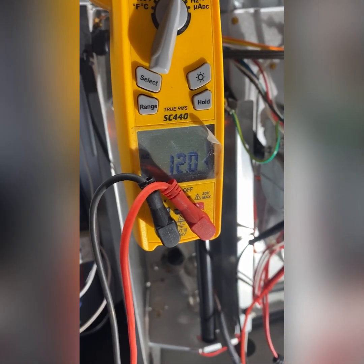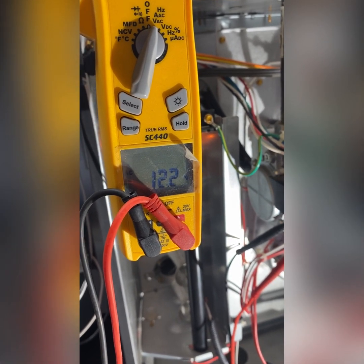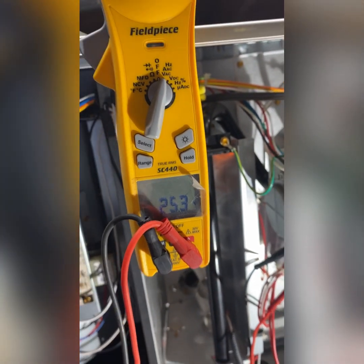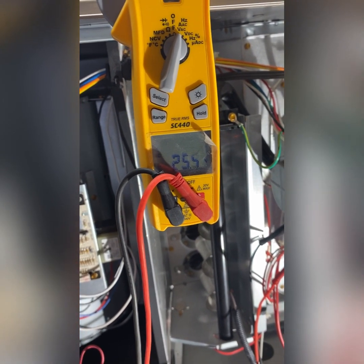So we turn the unit on, call for heat. Inducer motor comes on. Hot surface igniter ignites. We got 24 volts going to the valve. We have a bad gas valve. So the circuit board is not the problem.